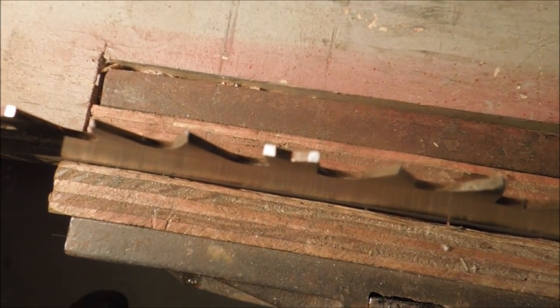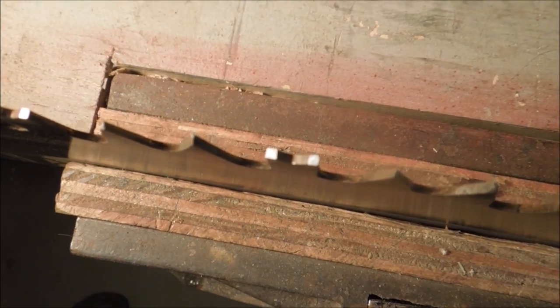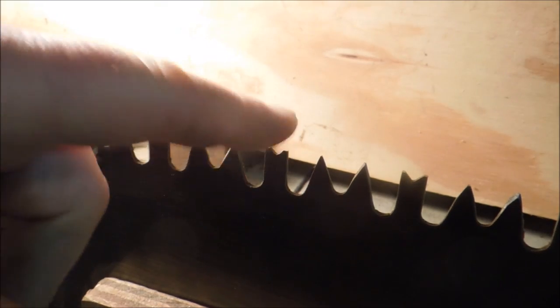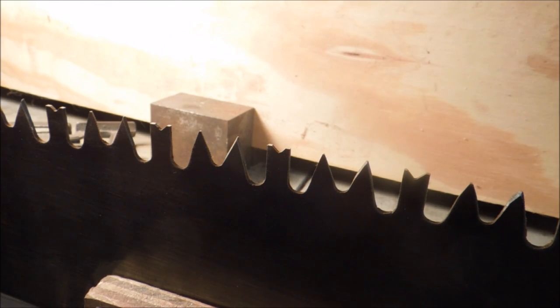Once we have the tooth filed down with a gauge, then we need to file that tooth until the little shiny spot on both sides goes away. When we file this down until those shiny points go away, we'll have our tooth shape correct.